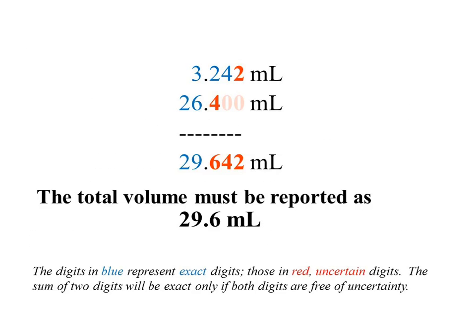So one of the things we talked about Monday is that both of those volumes have wiggle room. They have uncertainty, but the person who reported them, we have to assume, did it correctly. And basically, the hot number, the question mark number, is the last digit. I used this convention on Monday where the red is what we count as a significant figure, but that's where the wiggle begins. The plus or minus begins. So we have uncertainty at the thousandths place for the first volume, and uncertainty in the tenths place for the second volume.